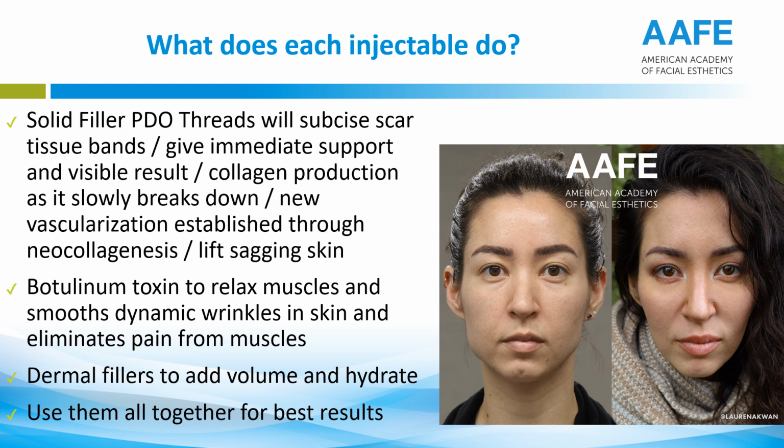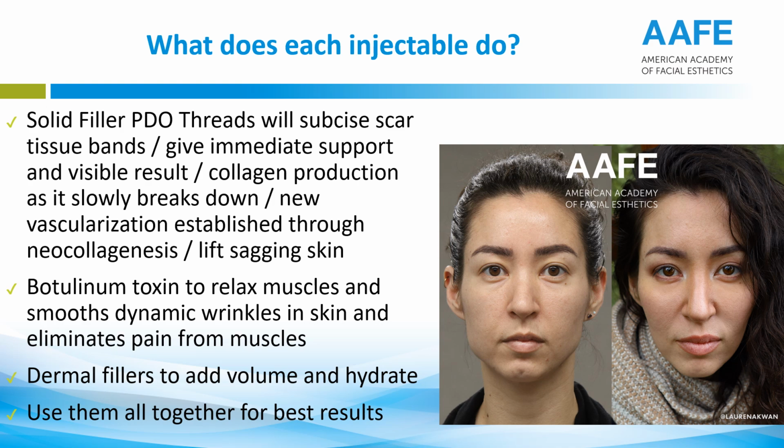But what do solid filler PDO threads do? Lifting PDO threads will lift sagging skin. It's a physical lift. You'll see the anatomy part of it in just a little bit. Also, as PDO threads break down, they produce collagen, and you'll see that in just a little bit. So that's what solid filler PDO threads do. They're a collagen biostimulator, and the lifting PDO threads will physically lift sagging skin.